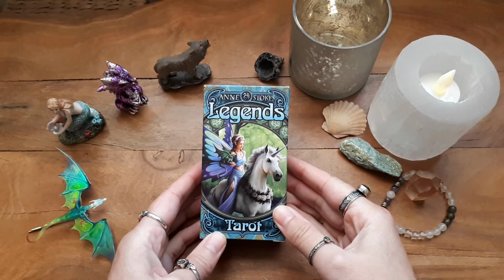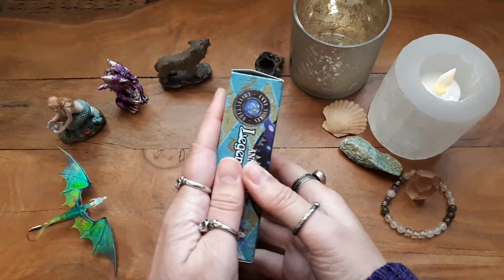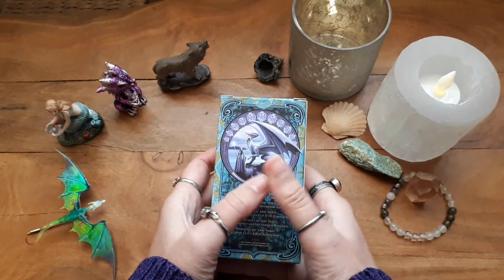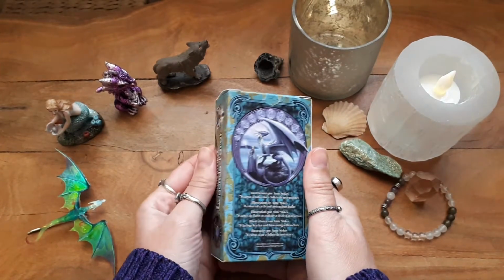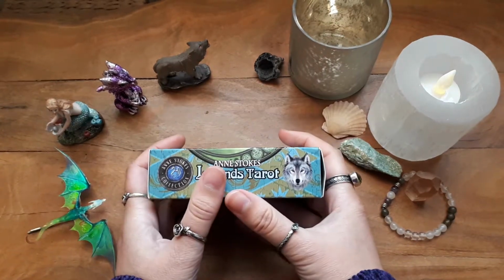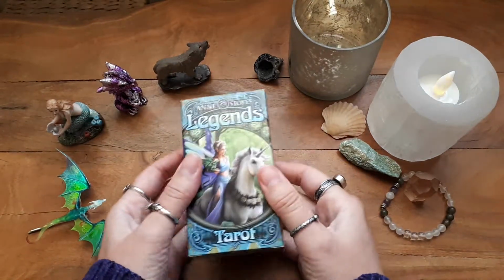I've had this deck about a month now. It was one of the decks that called to me from across the counter of a little shop that I was in, which I don't often have happen. Normally I'll be looking on the internet to try and find a deck that I like the look of, especially looking at all the cards.